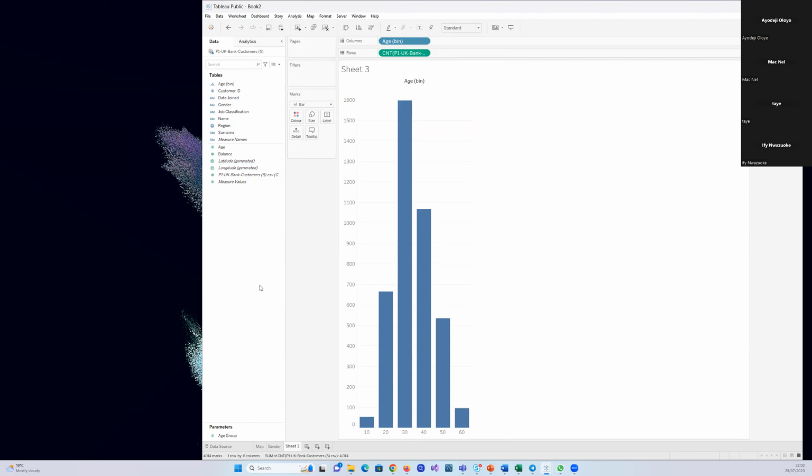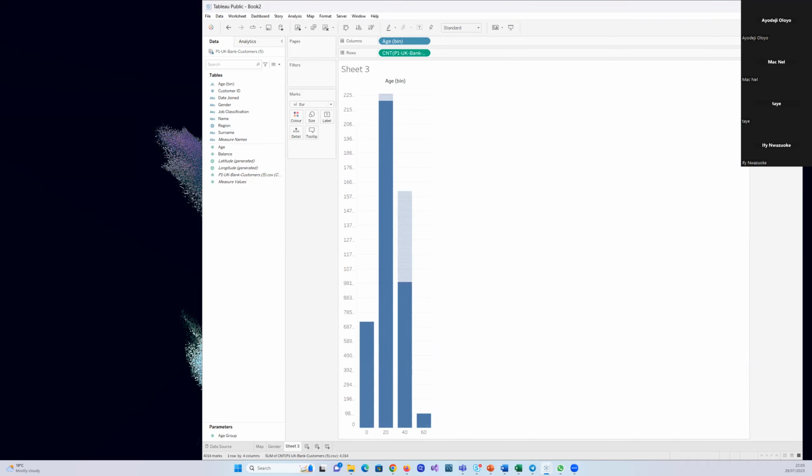If you remember from the last lecture where we created a lot of parameters, we just click on this, edit, and instead of the 10 that we have here, we put age group. We click on the age bin, click edit, change the 10 from this drop down, give it age group, and click OK. And if you look, 10, 15, and so on, right?